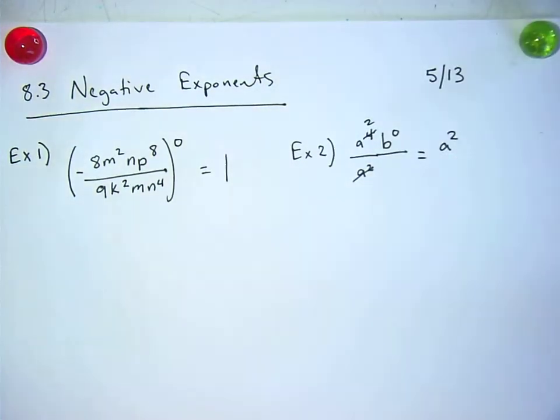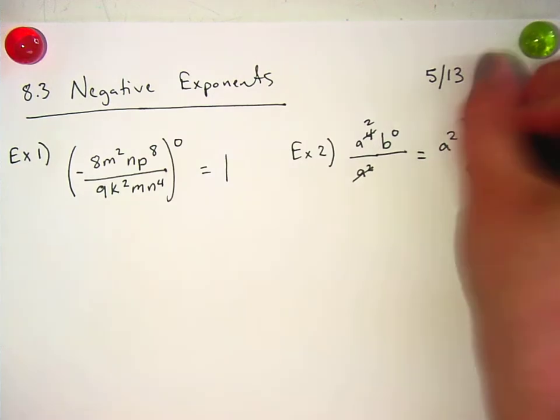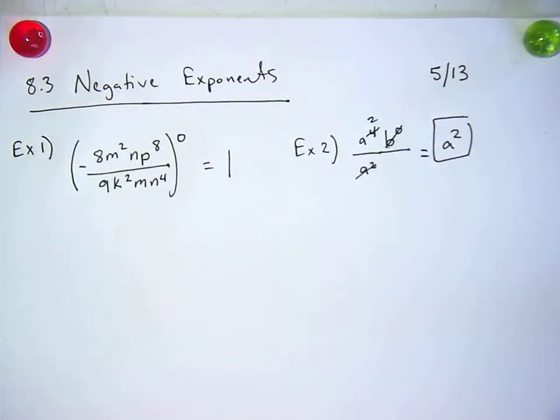And then how about that b to the 0? That's 1. And if you multiply anything by 1, do I have to write it down? Do I have to write times 1 here? Nope, a squared. So it's almost like anything to the 0 power cancels itself out. You can just automatically be like, that's gone. And unless everything's gone, you don't need to write down the 1 at all.